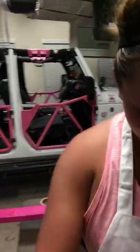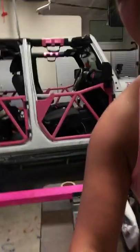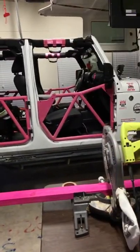Sorry, a tour through my dark house so we can go to the garage. All right. Okay, if y'all didn't know, you will now. My favorite color is pink. Do you see the sparkles? Do you see the sparkles on my face? My favorite color is pink. Can you tell? Okay. I love pink.